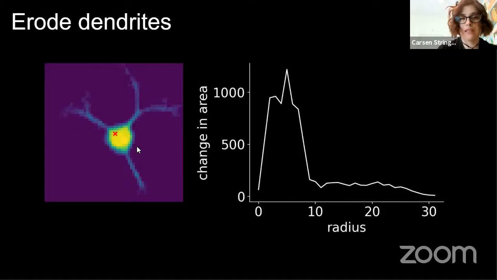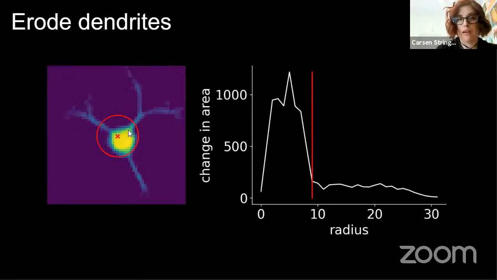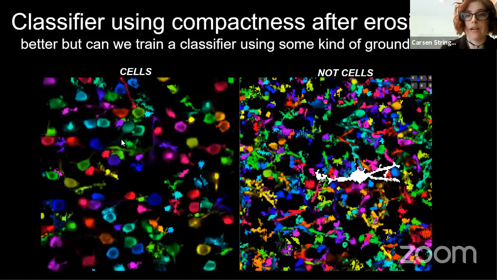And what that means is that stopping point is around here, because now if I keep growing a circle around and see how much area I'm adding to my ROI, there's not very much because I just have these little dendrites I'm adding. There's not a lot of pixels there. And so now what the algorithm does is for compactness measures, it cuts off these dendrites. And also for the aspect ratio of these cells, you're able to just use the center area and it can help the classifier a lot.